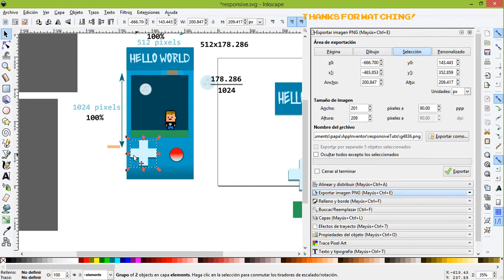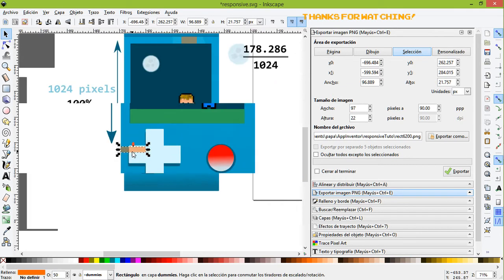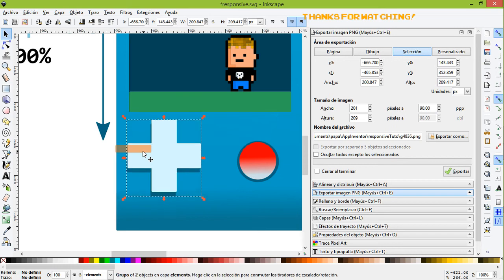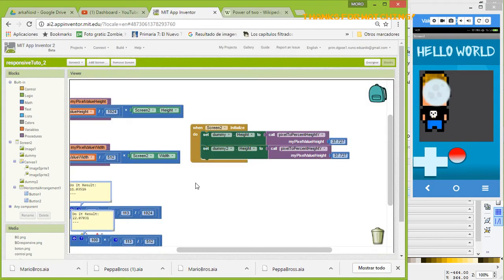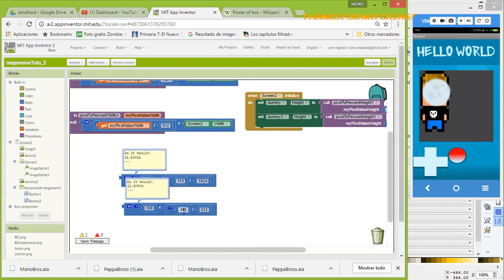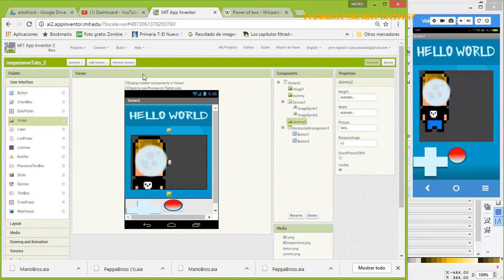Now we need to place the control. If you check here, we have another space, so we are going to push to the right this control, and we need to check the width, that it's 29, that it says is 30. Okay, so let's use 30 for this, and it will be another dummy. We go to the blocks, and then we're going to drag another dummy here next to this one, and now we're going to modify the width.